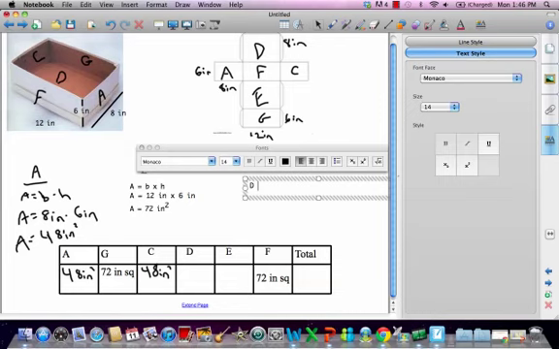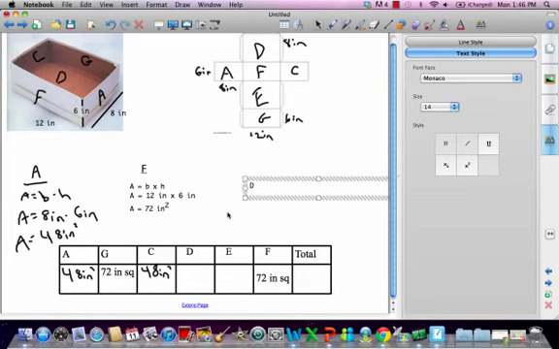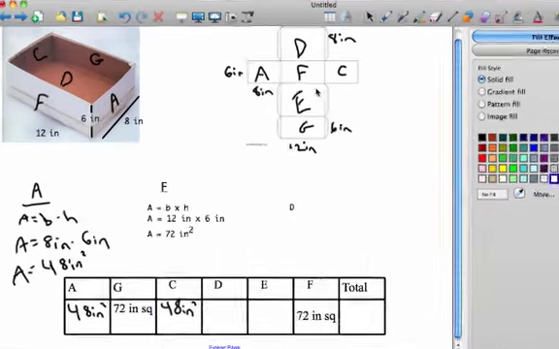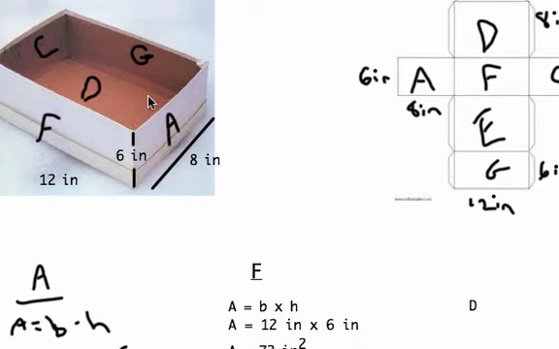Now sides D and E, as you can see in my net up here, they're going to be the same shape and size. Problem is, there really is only one thing marking size D and E because the top of the shoebox is missing. So if you're finding the surface area of this, you've got to be careful. I don't think they want you to find the surface area with D and E because otherwise they'd put the top of the shoebox there. That's not really included as part of the surface of this shape. It's not really there. So I'm just going to find the area of shape D.